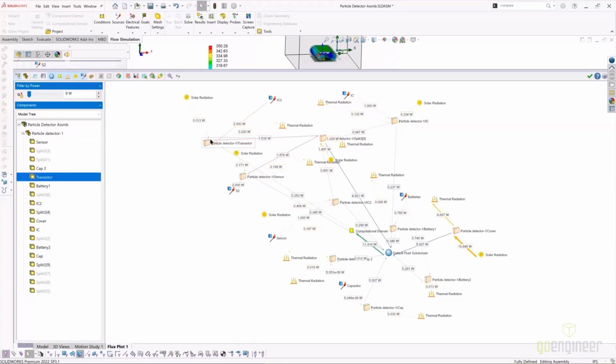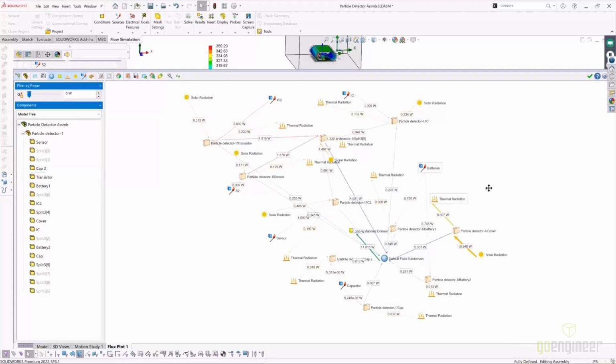It's saying, okay, how hot is everything going to get? What is the thermal energy transfer between these parts? And we can move these, kind of move them in where it looks best for us. But there is no best practice for this. This is just pretty much getting everything out of the way so you can read it, but also having it fit within one screen so you can presumably export this as a picture, and then you don't have to open up SOLIDWORKS every time you want to look at this.